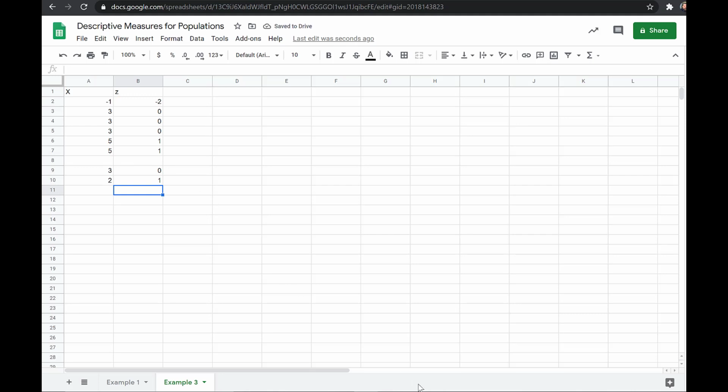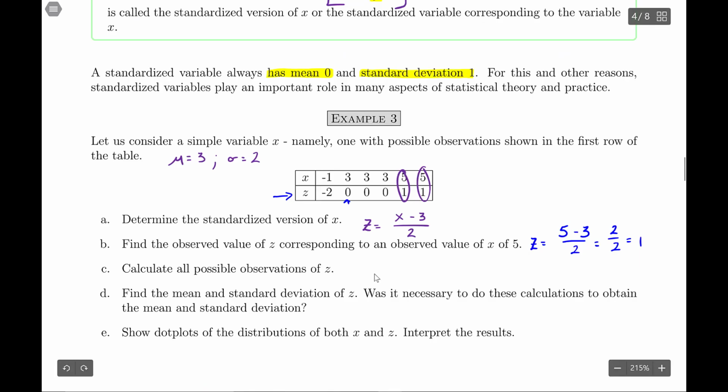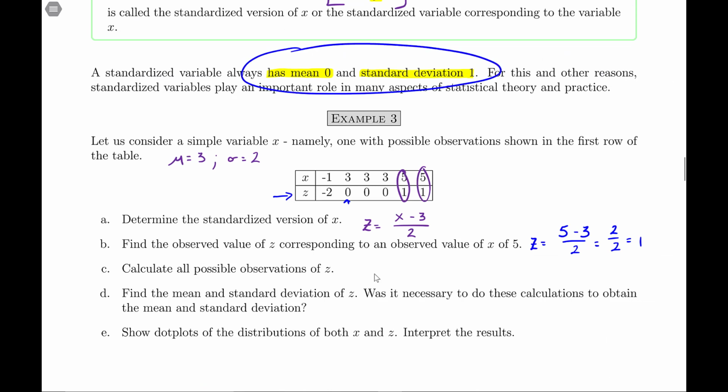We did not have to do that because if you recall from the notes, a standardized variable always has a mean of 0 and a standard deviation of 1. So this just provides you with a way of checking to ensure that you are computing the right values. If you create a table of Z values and you check the mean and standard deviation, if it's anything other than 0 and 1 respectively, then there is an error somewhere and you probably need to go back and check your data. Now, if it's, say, the standard deviation is 0.999, that could be a rounding issue. But if it's really off by quite a bit, then you know that there's probably an error with your data somewhere.